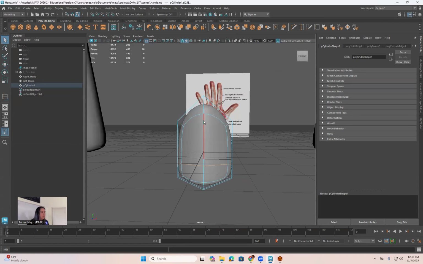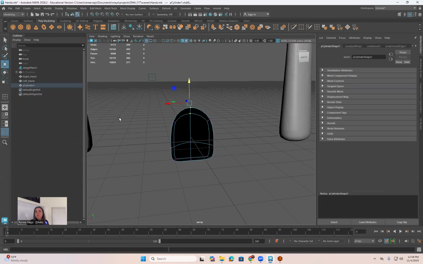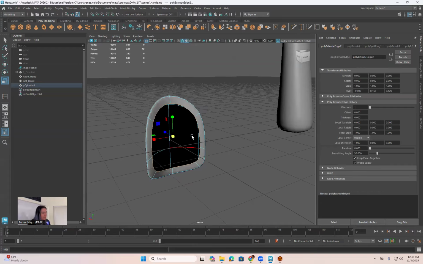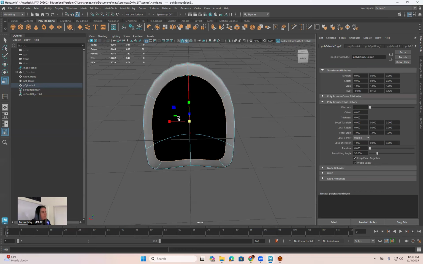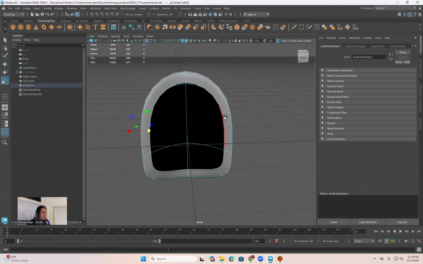Sure. It's looking a little feminine, which is fine if you've got feminine hands. But everybody's hands are different, and our bodies are beautiful in different ways, and that's okay. Okay, I think I can. We could extrude that in a little bit. But what I think I would prefer is, let's bridge that.